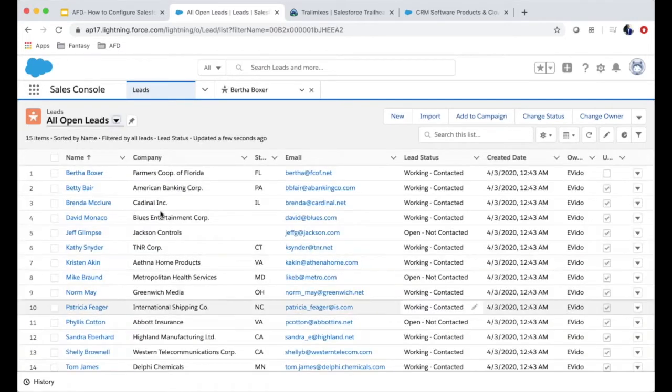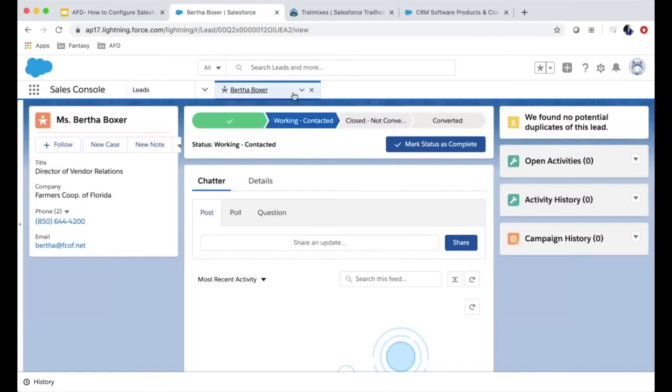It helps you do your work by giving you a view of your records. You could customize these list views and make life easier for you. So here you could easily see all the open leads. Once you open it, it goes to another tab.